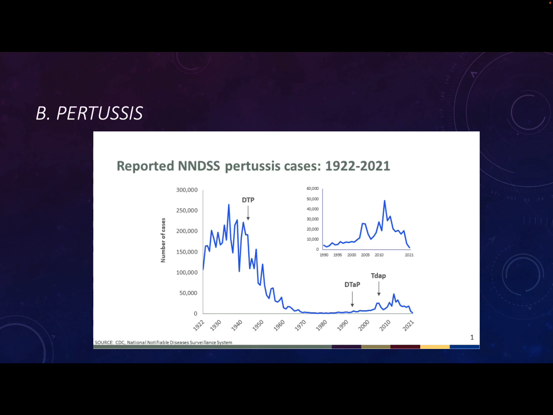In the 70s, 80s, 90s, people stopped vaccinating again. This was right around the time that everybody thought vaccines caused autism. So they stopped vaccinating, so we see an increase, but it looks like potentially people are starting to vaccinate again. So we're seeing decreases in the cases of pertussis again.